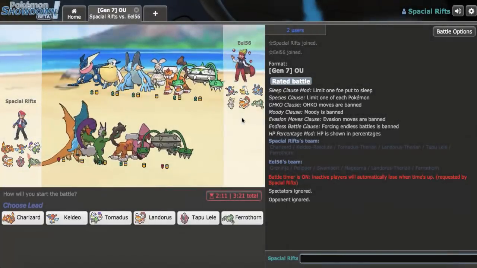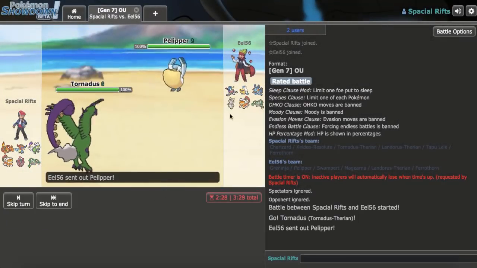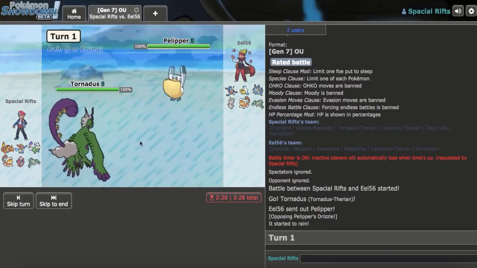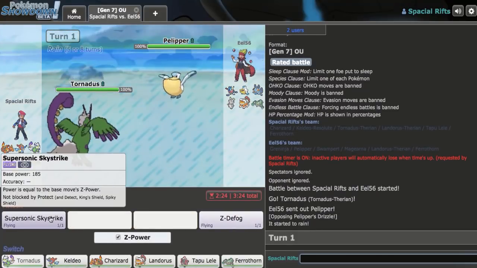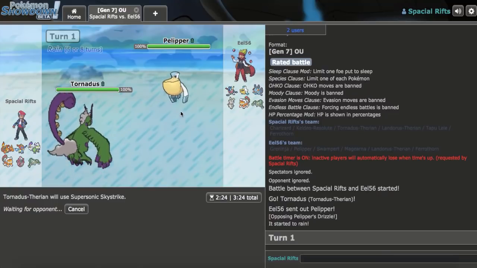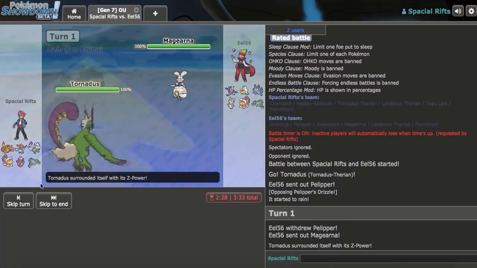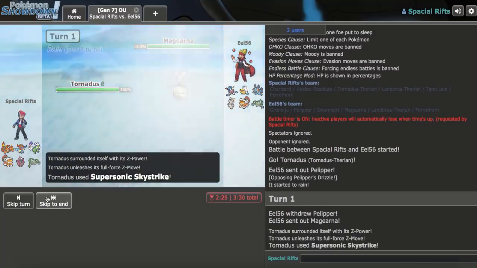Okay, so in this game right here, I think probably just playing Ferrothorn well is going to be my win con against his Swamperts, but what I think I can do now is just go right for a Flyinium Z. Just in case he wants to go hard Swampert expecting a knockoff or something like that, because he goes Magearna. So let's see what kind of set this is actually. It should be a setup one based on the team.